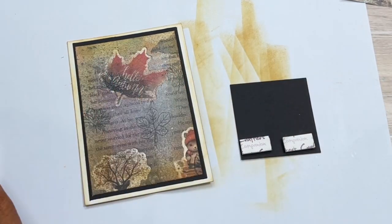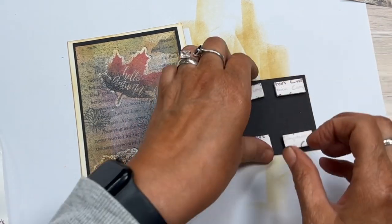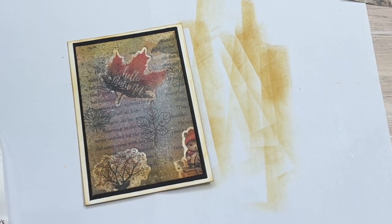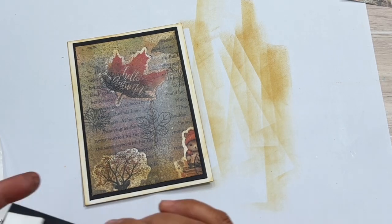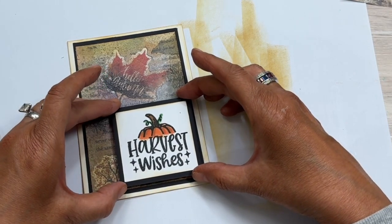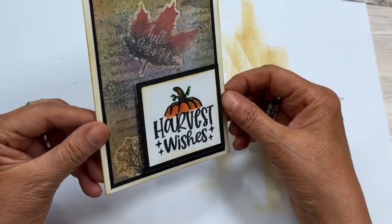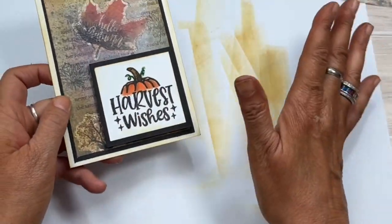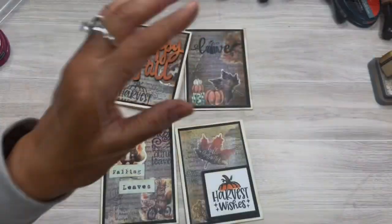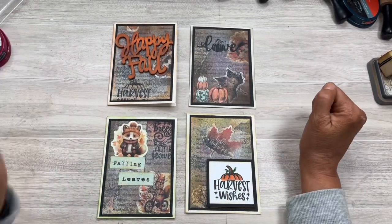And then we've got our background image with the masterboard. So fun, fun, fun, fun. All right, and we're just gonna stick this here over the little guy that got cut off. And you could add rhinestones or whatever you wanted to add. So that turns out really, really cute. I'm just gonna put these others together and show you. Okay, so 4 cards out of 1 masterboard.